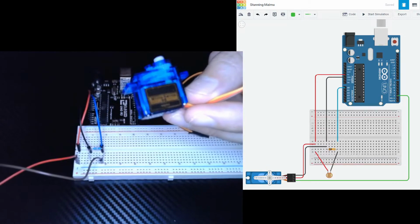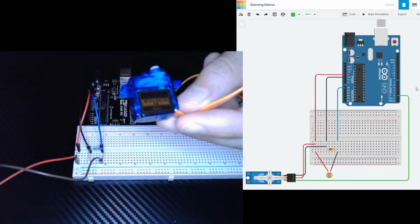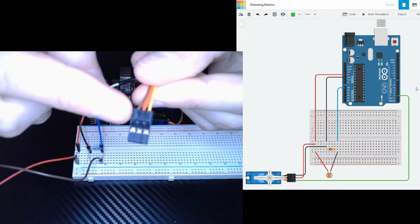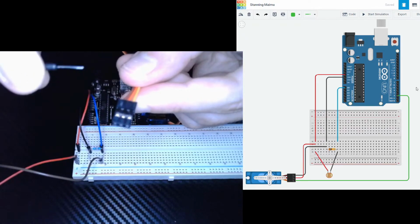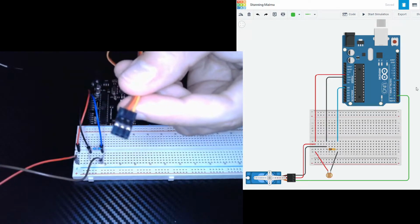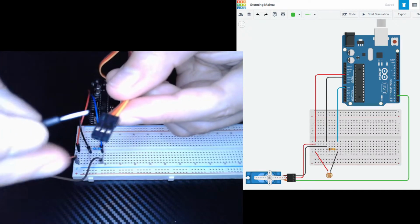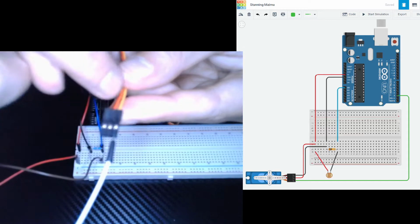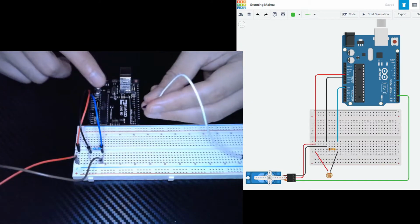Now our servo motor is going to have 3 wires. So let's start off with the simple one, the one that goes into port 2 of our Uno. I'm going to grab a pin wire. 2 pins. Okay. And now if I look at my servo motor pin connection, it's got 3 different color wires. The first one we're working on is the signal. So that green wire that you see on the schematic, this one right here, is going to be equated to this yellow wire here. So I need to place my pin wire on the same side as the yellow wire of the servo. And then this pin wire goes into port 2 on the Uno.